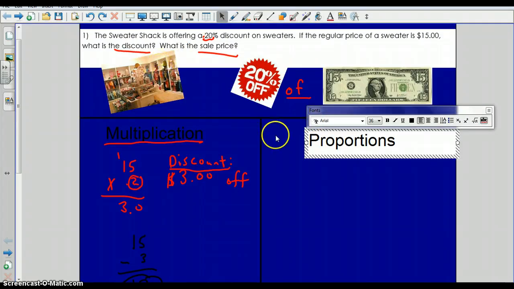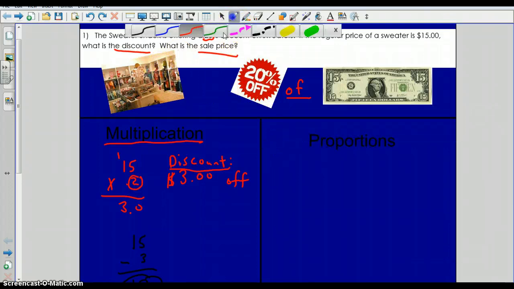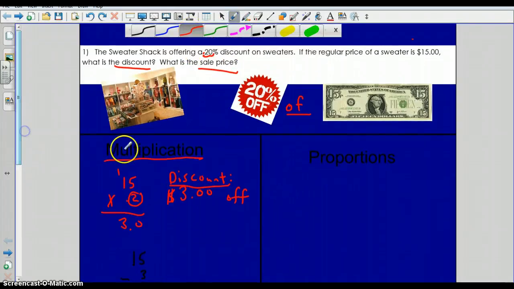Okay, so we can use a proportion to solve this as well. Let's look at that method. For our first practice with this, I'm going to want you to do it this way some and this way some, and then once you're done practicing both ways, you can choose the way you want to do it. You don't have to do it any way. We are going to practice some both ways just to make sure you understand them both a little bit, and then you get to pick.